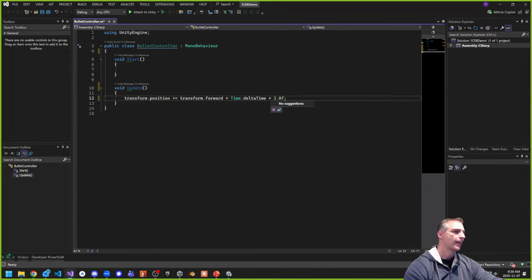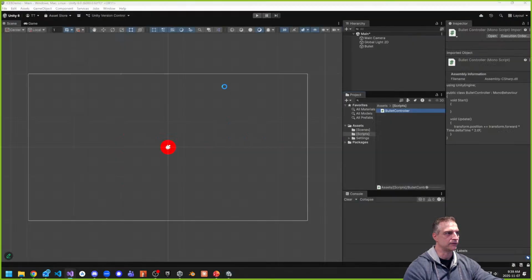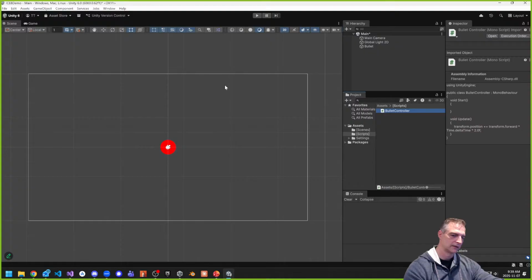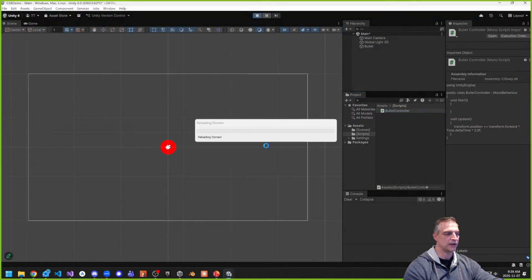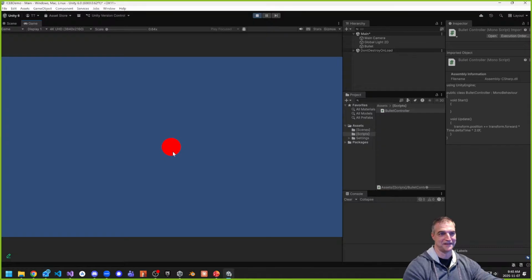All right, and if I just did this, and if I go back and I saved, and I go back to Unity, and if I just have my bullet, let's see what happens to the bullet really quickly. So if I press play in Unity, then it's going to hopefully move the bullet around. And if not, we'll see what happens. So here is the bullet not moving, okay? But it didn't error either, which is pretty cool.